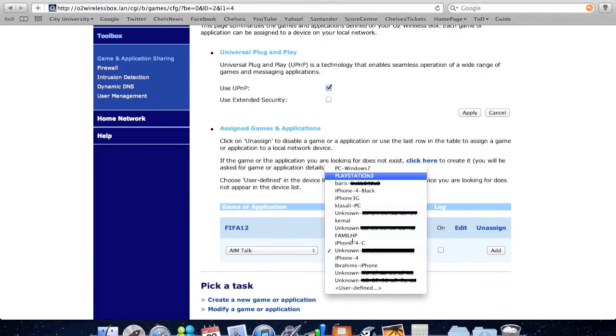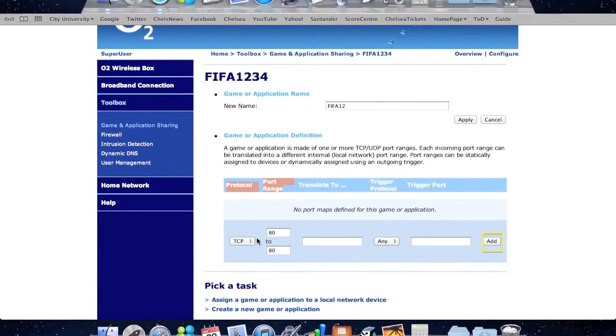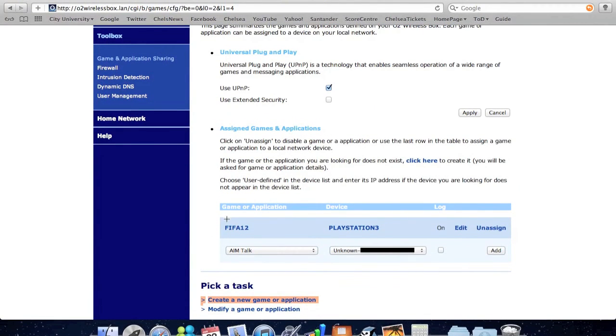When you pick the device and the game name and you click add, it should appear like this. It should say FIFA 12 device PlayStation 3. This log bit is not important, and it should be able to unassign it. But that means it's assigned, and that means the ports have been forwarded for this game.